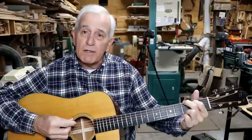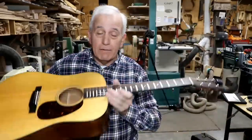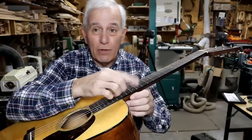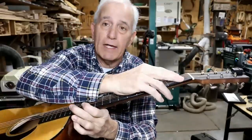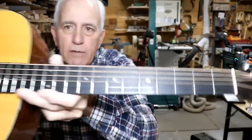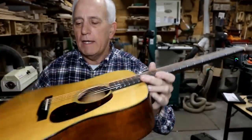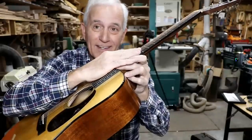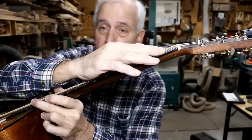I told you I would tell you something about this Martin guitar and what I ran into on the setup. The setup on this was already better than 95% of the instruments that come in this shop - it really was very good. It was only 80 and 70 thousandths right in here, so that's about as good as you can do. The action was just a hair high up here. So what I did was I did a fret leveling, re-crowning, and I polished all the frets just like a mirror. And I lowered the saddle yet another ten thousandths, which drops the action another five here. And I lowered the action quite a bit on these bottom three treble strings especially.